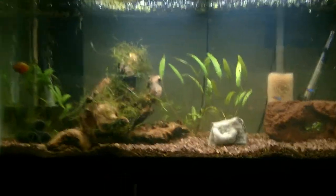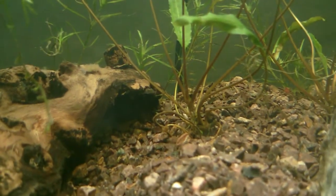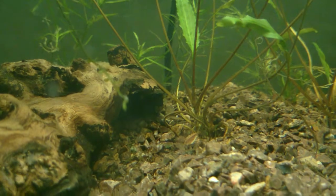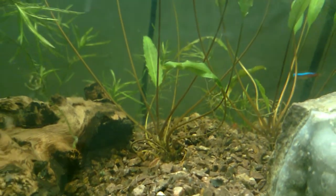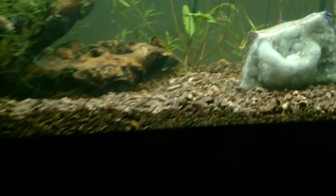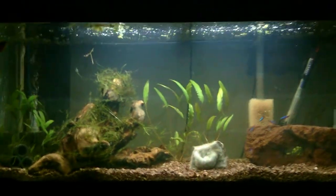The crypts, the only thing that's important with them is when you plant them, to plant their crown or rosette just above the gravel and make sure you bury their roots well. That seems to be the greatest success that I have with crypt wendtii. I was capable of even growing it in the 5-gallon Fluval Chi with just plain clown puke gravel.